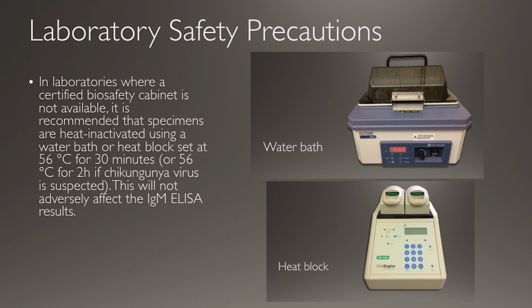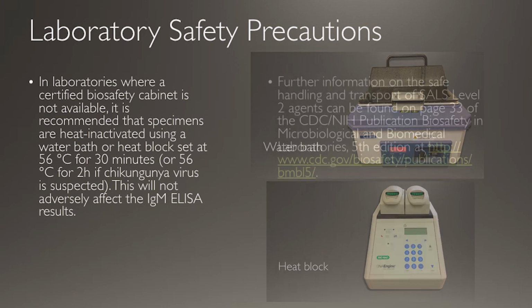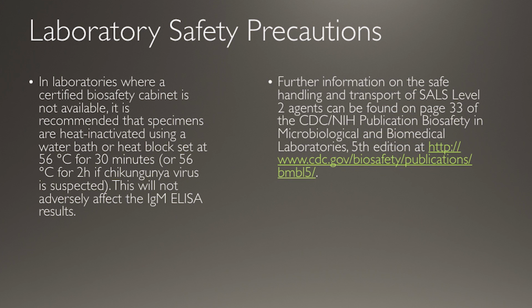In laboratories where the certified biosafety cabinet is not available, it is recommended that specimens are heat inactivated using a water bath or heat block set at 56 degrees Celsius for 30 minutes, and if chikungunya virus is suspected, at 56 degrees for 2 hours. This will not adversely affect the IgM ELISA results. Further information on the safe handling and transport of SALS level 2 agents can be found on page 33 of the CDC NIH publication Biosafety in Microbiological and Biomedical Laboratories, 5th edition, at the link shown on the screen.